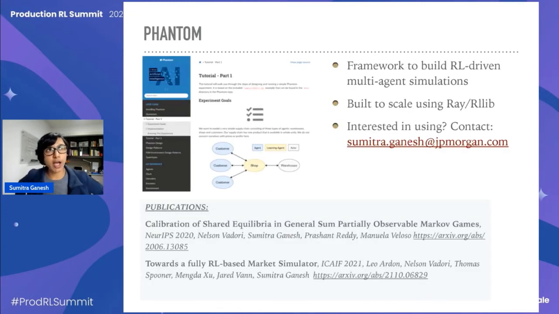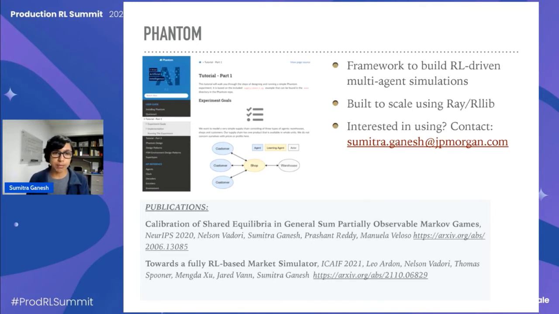So to conclude, I think RL-based simulation of complex multi-agent systems is a very powerful technique and has a huge amount of potential, even outside of financial markets, as I said at the beginning of my talk. In particular, using RL to automatically learn agent behaviors and to calibrate the agent composition really opens up the possibilities for applications, because these are the two things that are often time-consuming and very domain-specific when you're trying to build agent-based models.